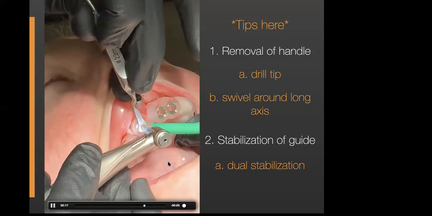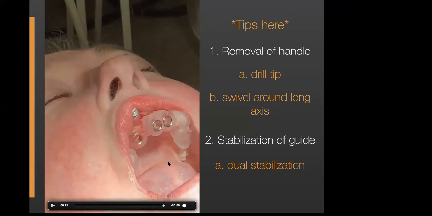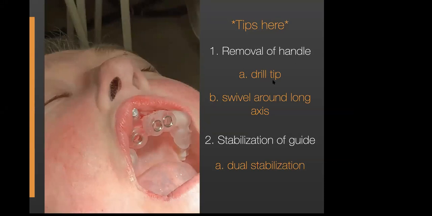Okay, now watch my drill. Watch my handle. Okay, now I want to point out the tips, and I'm going to show it to you again. Tips: when you remove the handle, use the drill tip to hold down the guide or your finger. And I also want you to notice when I play it again, you're going to see a black glove over here on the patient's left side holding it down. If you do not secure the guide and you rock the sleeve out or you rock the drill out, you will rock the guide, and these anchor pins will essentially move back and forth, and you'll open up the hole and this guide will be loose.